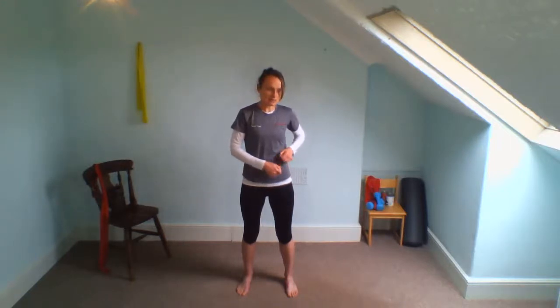Pay a little bit more attention to the chest if you've maybe picked up a cold. Maybe you've got a little bit of hay fever. Okay, just a little bit more attention. And then if you've got any digestive issues, we'll pay a little bit more attention to this digestive system. Again, it's all about stimulating movement and flow. That's what it's all about at the end of the day.